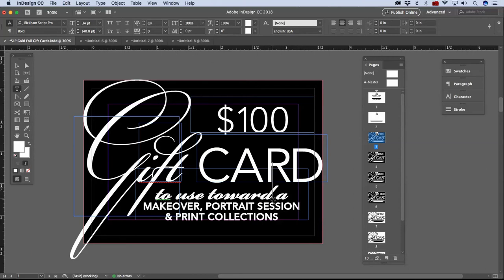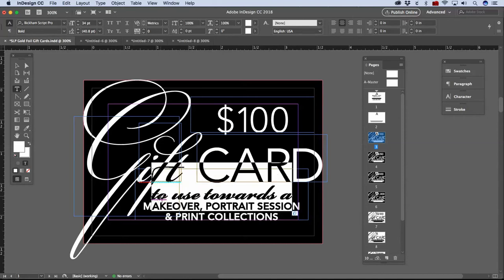So if you want to put it "toward a purchase of prints," or if you're proper British English, you can use the S. And you can refer to Oh Woe Is I, a book that I used when I was in school, and it has a lot of little tips in there on what's the proper grammar for different words. Some of those things are confusing. I'm not a copywriter, I'm a graphic designer, so this is not my area of expertise, and I often have to refer to that book to make sure that I'm using proper grammar. So again, you can edit that as you will.